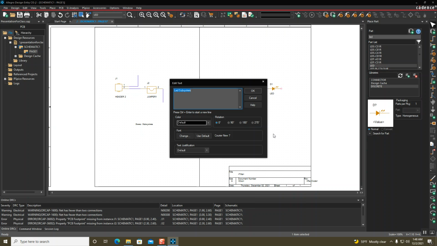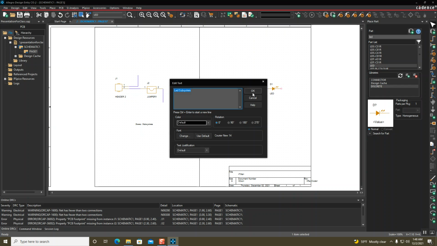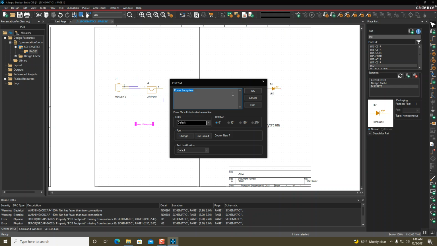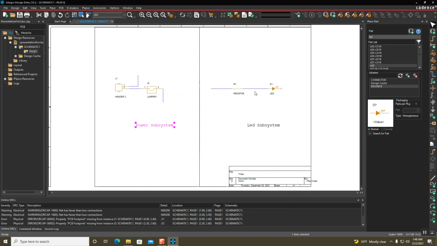And then right click and edit properties to change the size and font. We're just going to make these 14 for now. So now we have the parts split up as they are by function.